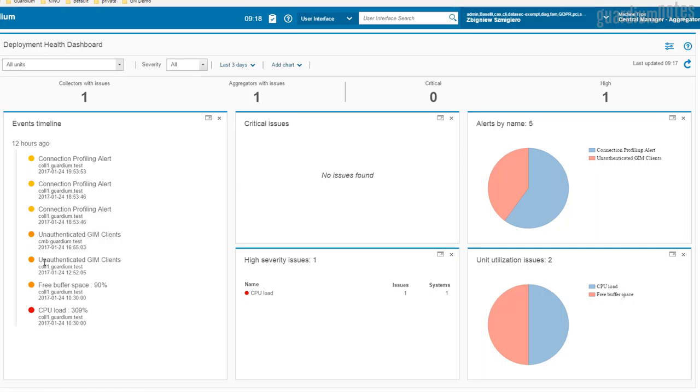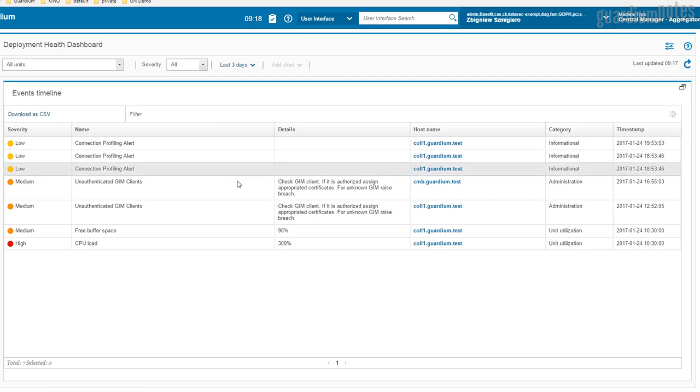I strongly suggest using Central Manager as the primary GIM server, because many centralized functionalities will be available here without the necessity to switch between appliances. GIM reporting domains are hidden except GIM event, so there is no possibility to create your own reports or customize them to be applicable for alerts. Fortunately, the deployment health dashboard includes some important events that come from GIM infrastructure. Here, we see information about unauthenticated GIM clients registered in the guardian domain.